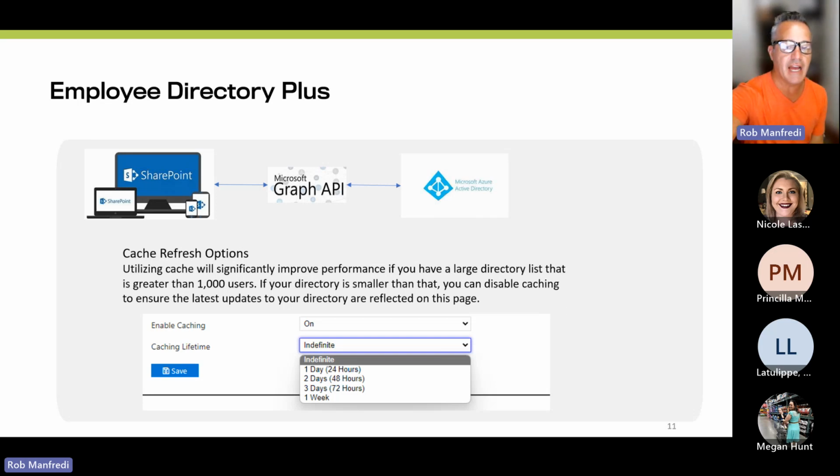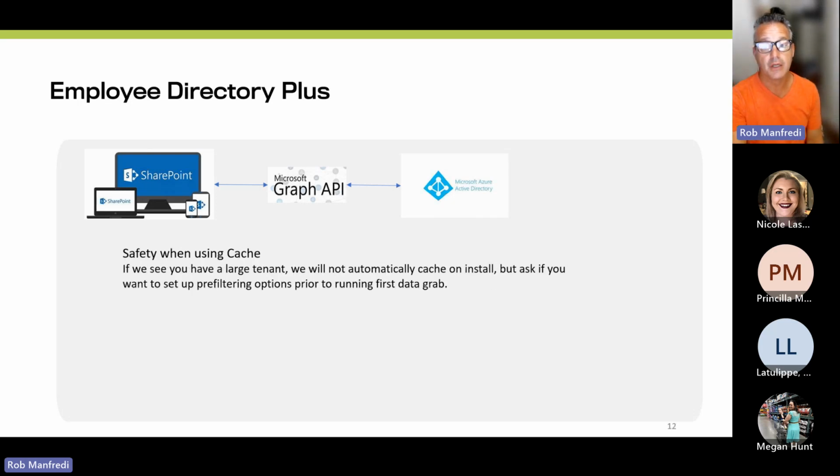And then you can also say, how often do you want that data refreshed, right? Because you got hires and fires going on, or offboardings, and what's your employee count today might not be the same tomorrow. But once a week we want it updated, or every 3 days we want it updated, or every day if it's that important to you. So again, you can choose how often we refresh that cache with the settings that you have on there.